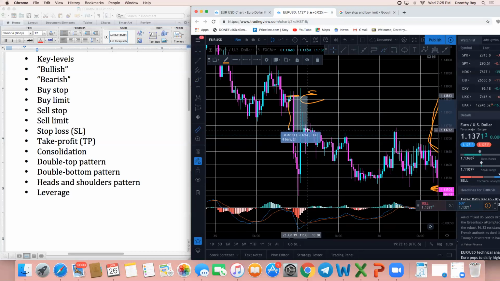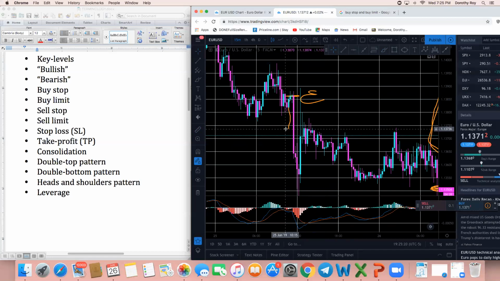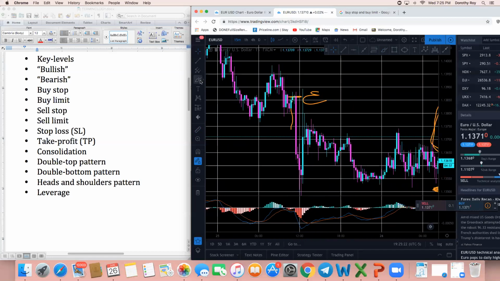I collected 13 pips. I don't want to lose the 13 pips that I've already gained, so I put a stop loss right here. And then I'm just watching the market keep growing and growing. My account's growing, and I'm protected because now I put a stop loss on my trade. So now I'm safe, right?